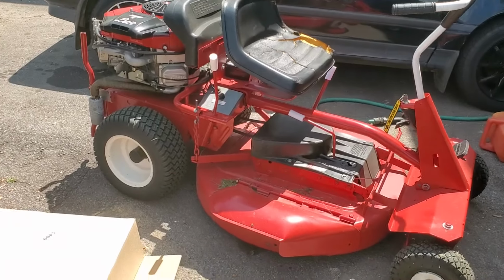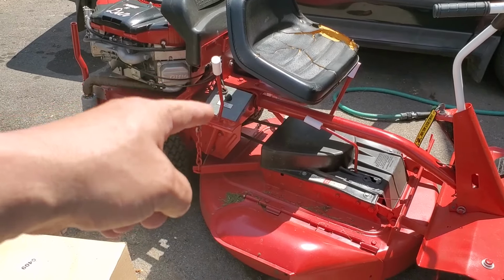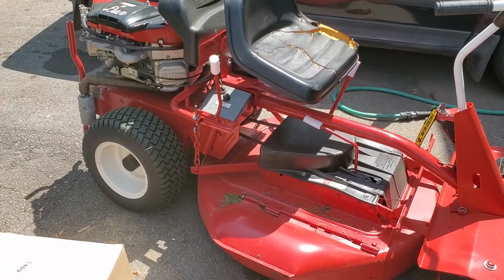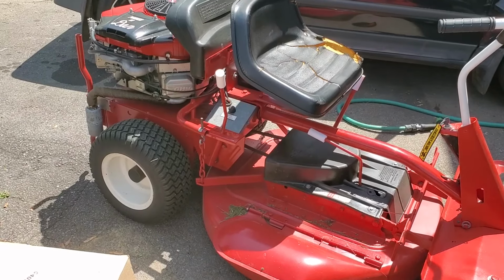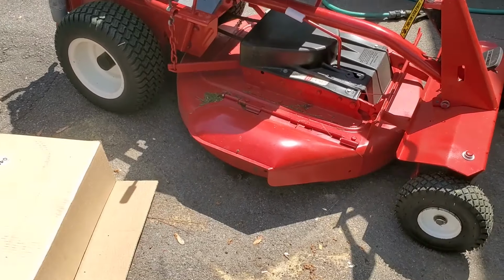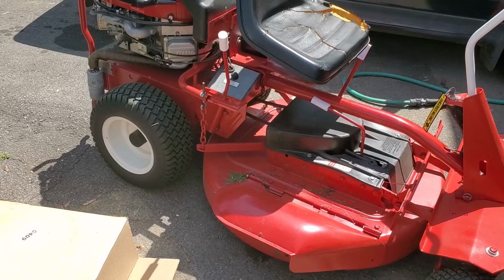Oh, another thing I got to do is loosen up the spine there and tighten up the belt, because I got some real thick stuff. It's probably about 1 foot tall. The engine never changed RPM, but I saw belt smoke and it stopped coming out of the deck. So it's exactly what I thought. It's got way more horsepower than what it needs.